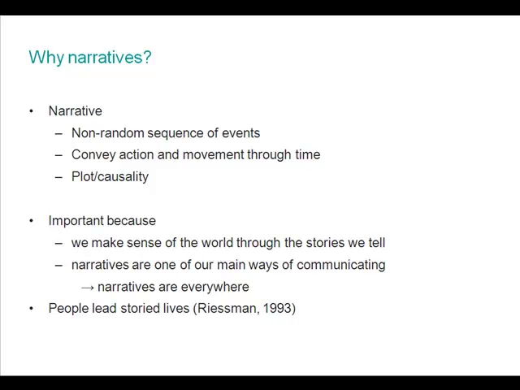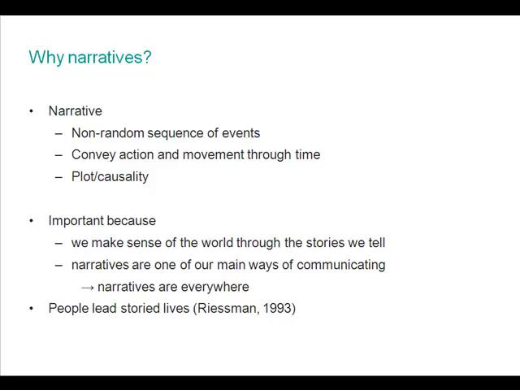And as we've also established, narratives convey movement through time and they convey some kind of action. So these are basic defining aspects of what a narrative is. And why we might want to look at narratives as social scientists. I'm assuming most of you are social scientists or at least interested in doing social sciencey type analyses. Narratives are important because language is one of the fundamental tools through which we make sense of the world and of the experiences that happen to us.